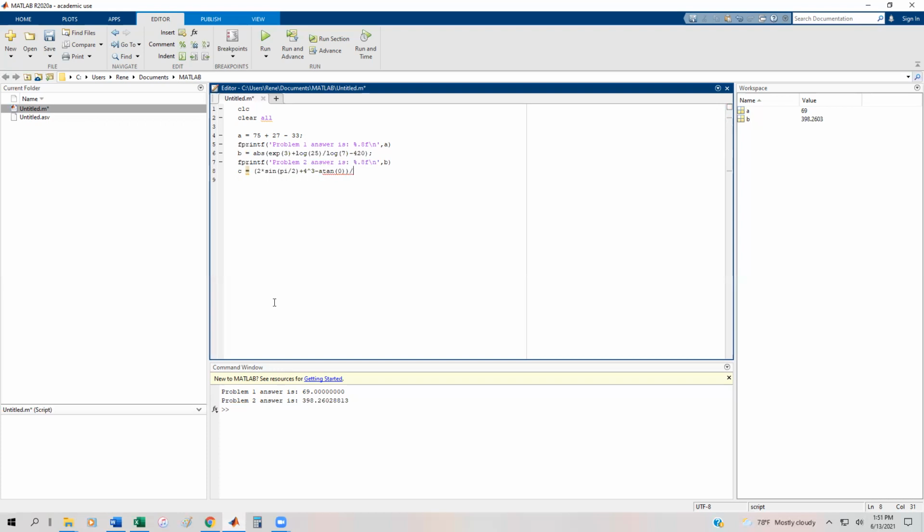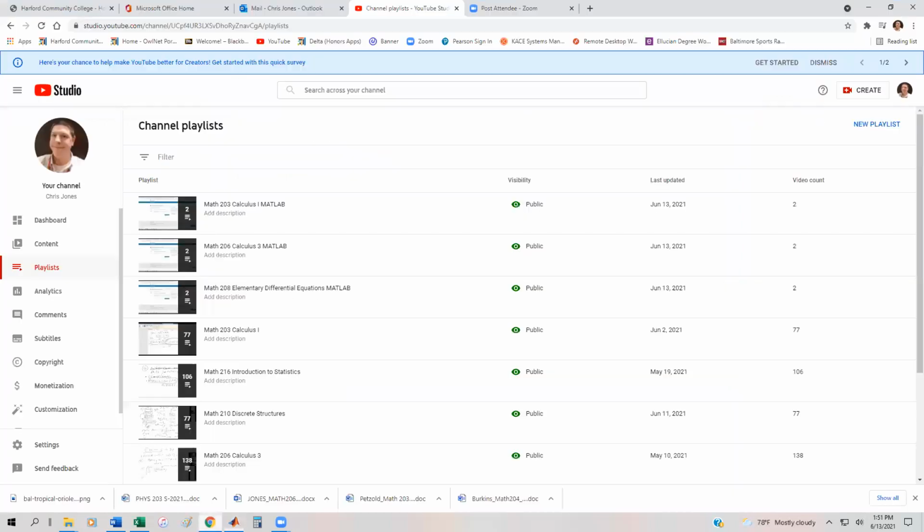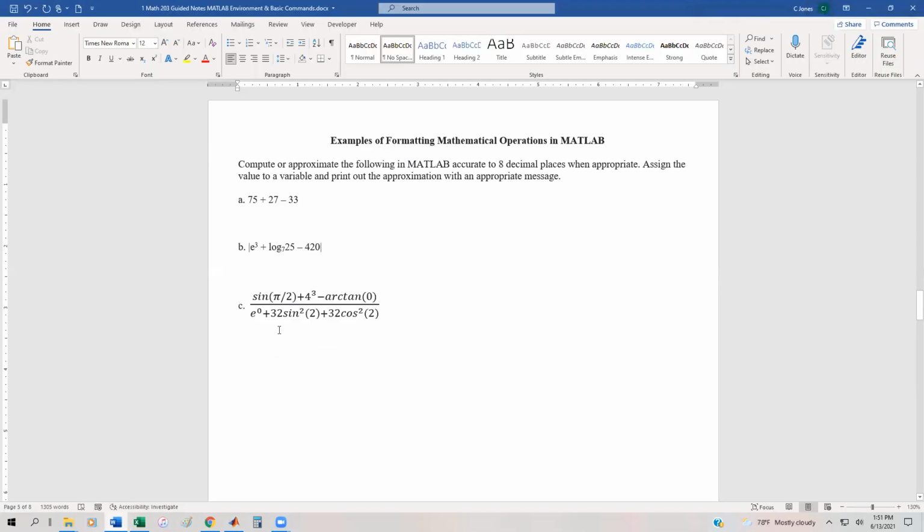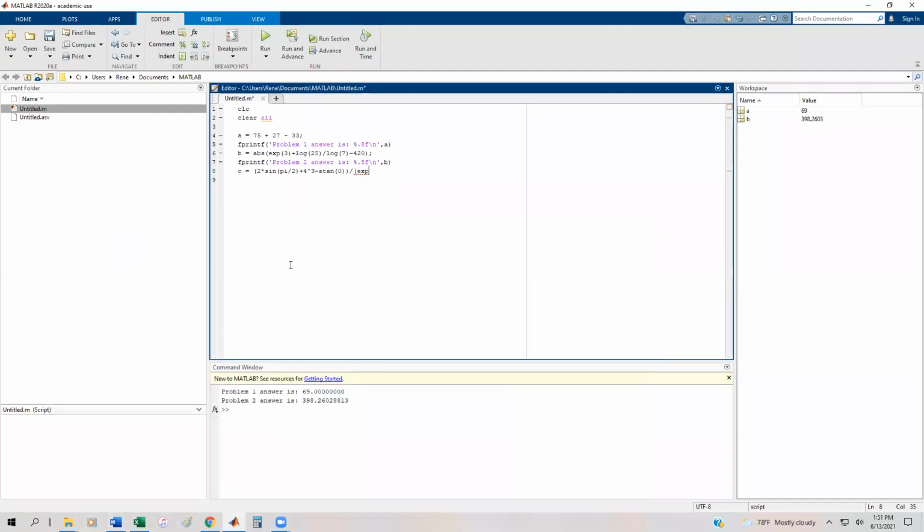And then we're going to divide that by, we have our e to the 0, 32 sine squared of 2, 32 cos squared of 2. So we have exp of 0 plus 32 times parenthesis sine of 2 squared plus 32 times parenthesis cos of 2 squared. Right? And then we close our parenthesis out, and I'm going to suppress this.